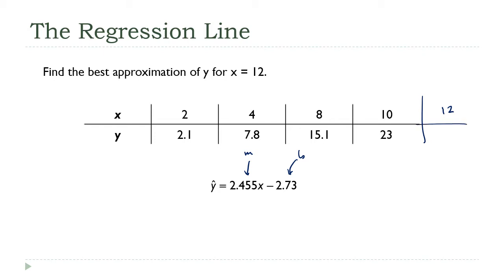Use the equation. I'm going to put 12 in here for x, and you get your calculator out. That is 26.73. I'm going to put this in here, and I know I'm putting this on the y row. Keep in mind, it's kind of why I changed colors, that is actually y hat. That's an approximate value based off of our best fit equation.